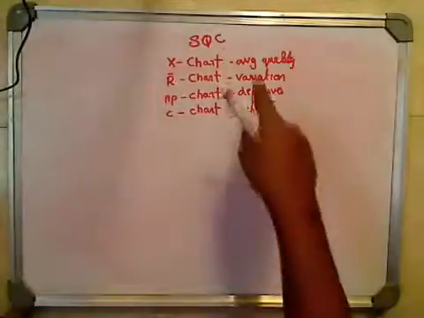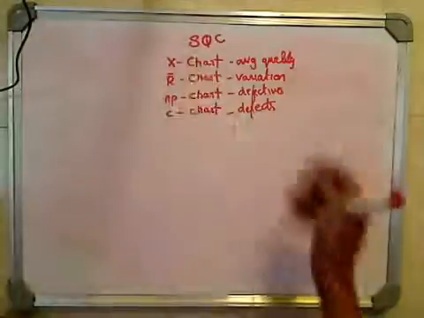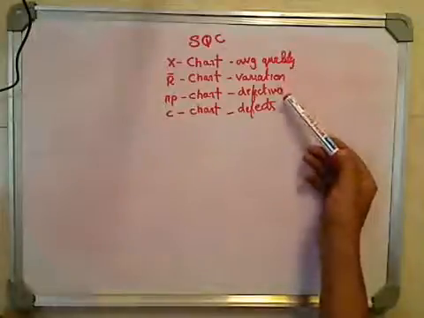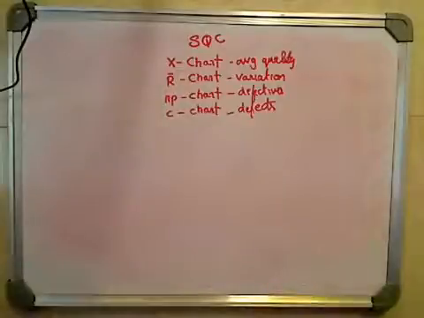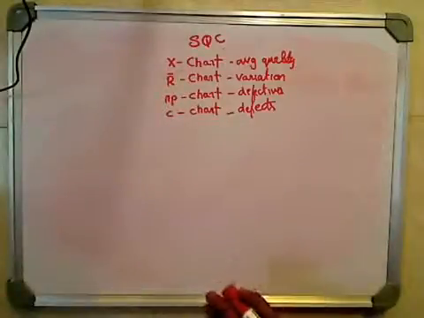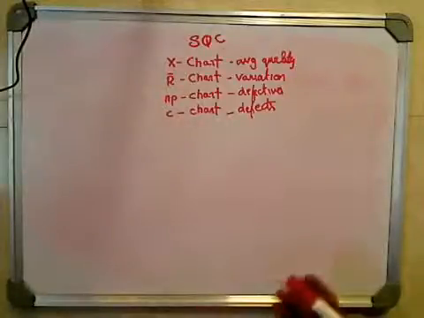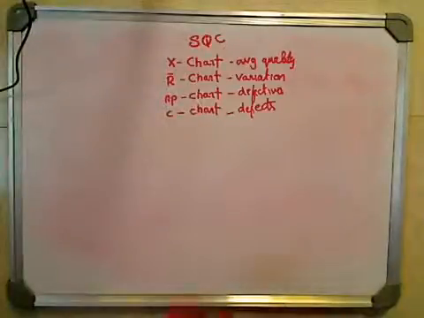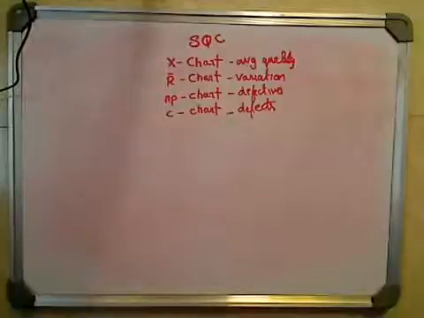Okay, they look at all these different things. I mentioned four different points here. Let's ignore the chart name for now. You have the average quality, the variation, the defectives, and the defects. Average quality here refers to whether the product is good or not. That's our assumption. Different manufacturers define quality in different ways, so it's up to the consumer or even the manufacturer to give their point of view for what quality actually means. Variation here refers to the difference.